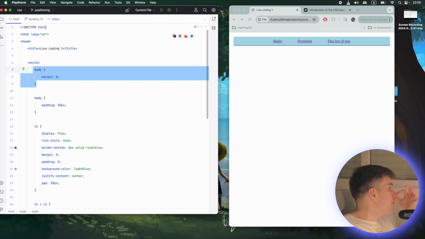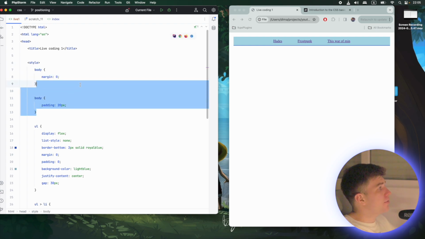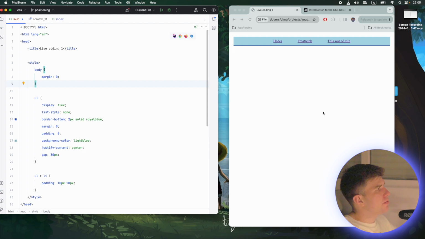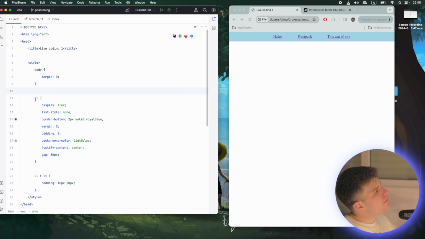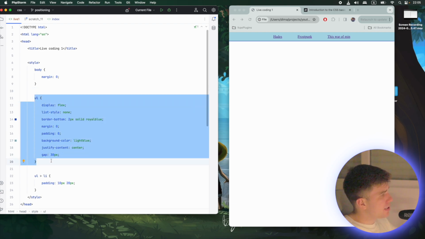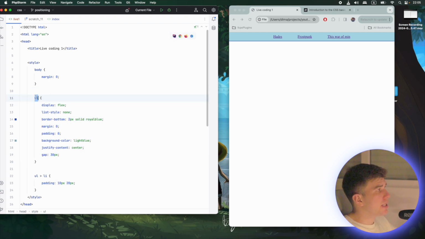Okay, but I'm not gonna go down this path. So let me remove the second CSS rule. Great. Now the padding is gone. Okay, we've got the next CSS rule, where the selector is again a tag selector, UL.